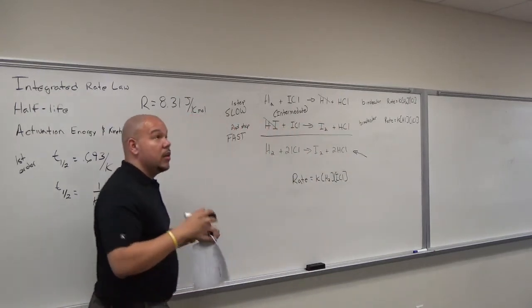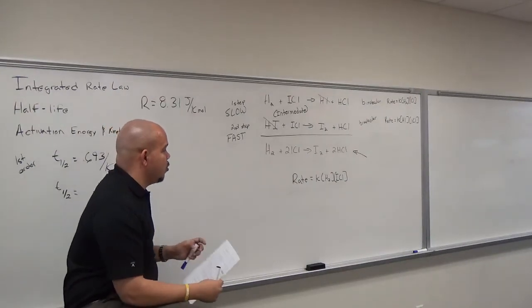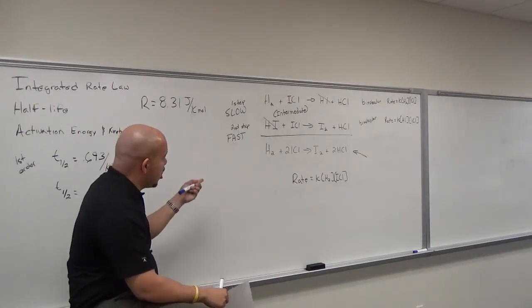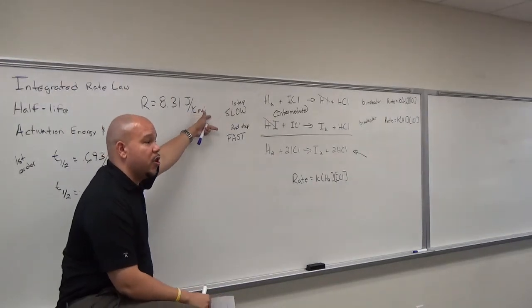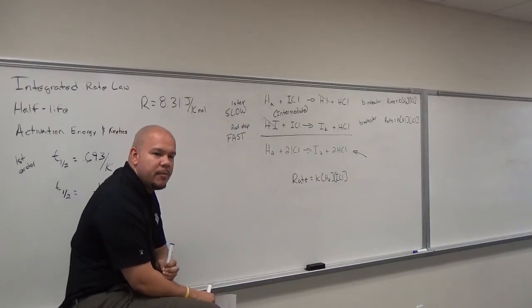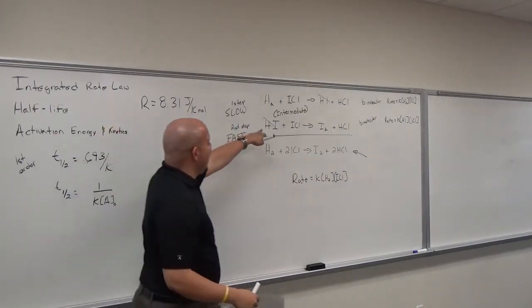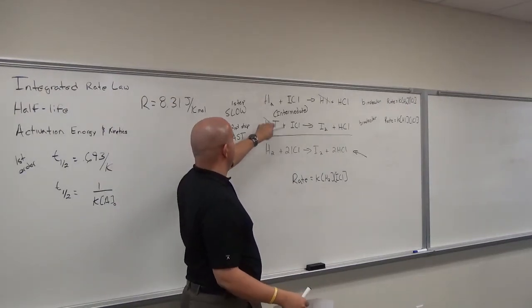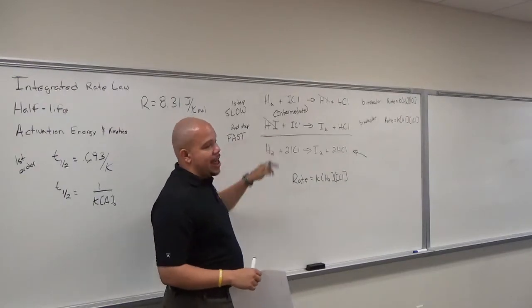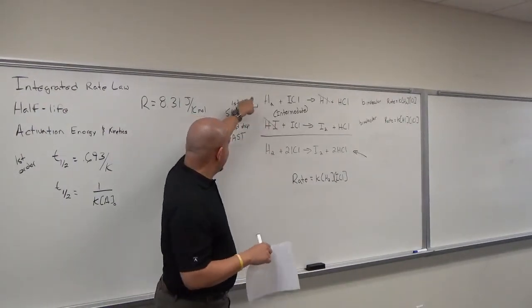And that is a very quick snapshot of mechanisms. I suggest you go watch the mini lecture where I go into that a little bit further in depth. I also have Workout Wednesdays where we solve problems where the reverse is occurring as well. And it may be more than one step, right? Maybe more than one step. But if HI is getting used up as soon as it's being made, then the first step is what dictates how fast the reaction goes. Because we expect this to happen immediately. So this doesn't impact our time. This one does, the first step.